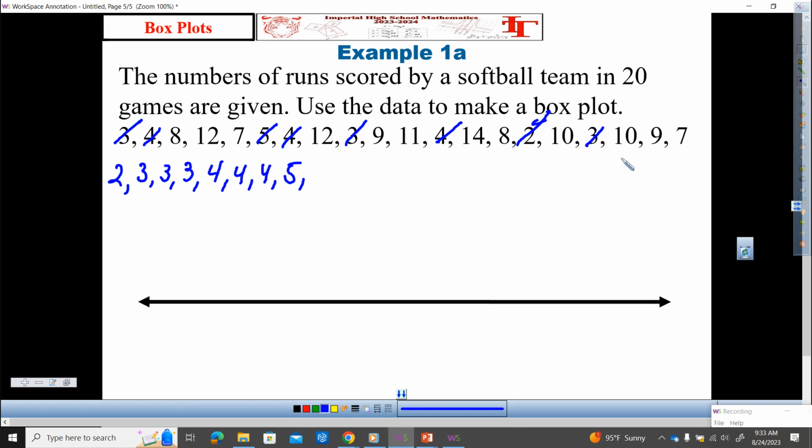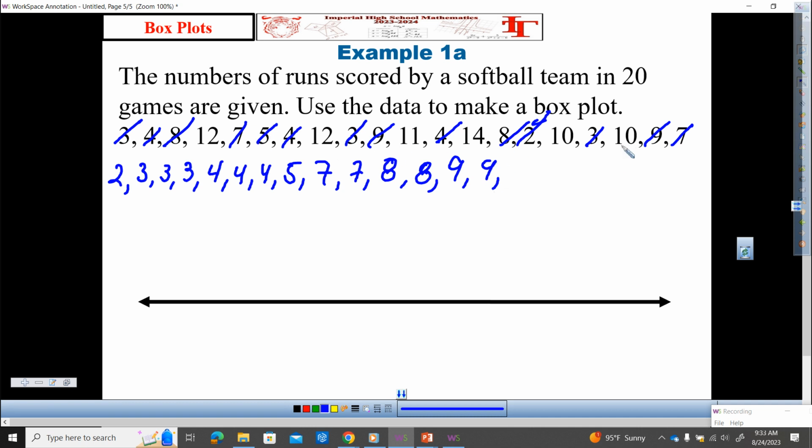Next, we got 7. 1, 2 7s. All right. Next, we got 8. 1, 2 8s. Next, we got 9. 2 9s.